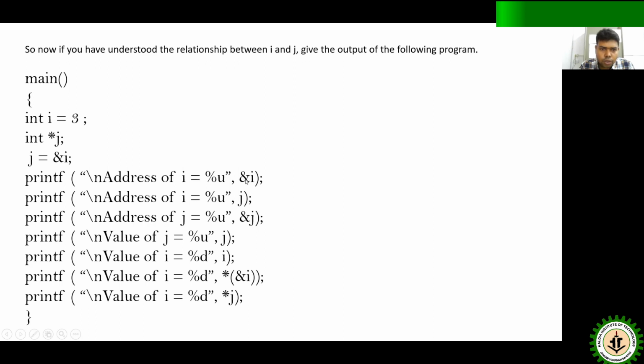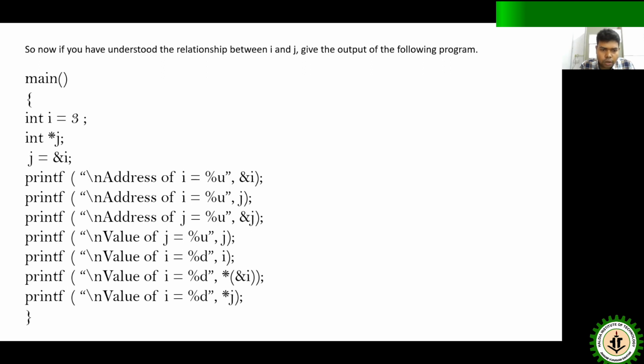It is going to give you the value of the address of i. If you consider the first example, it was 6485, something like that. So you will get that printed in the first line. In the second line, we are going to print j. j's value is basically that address, that is 6485. In the second line also, you will get 6485.